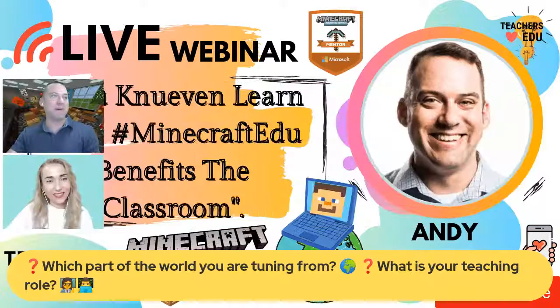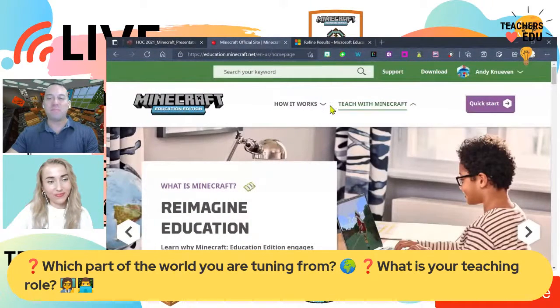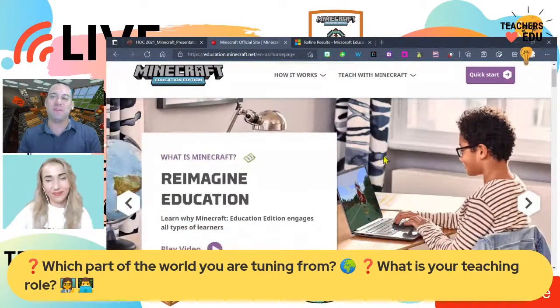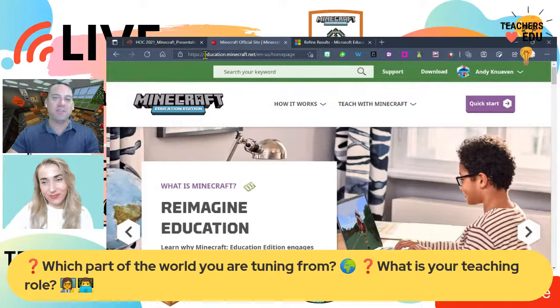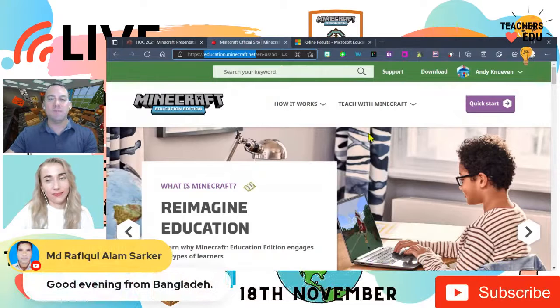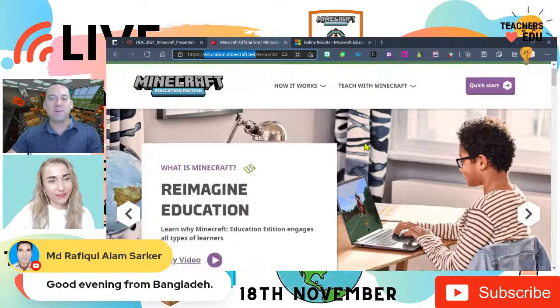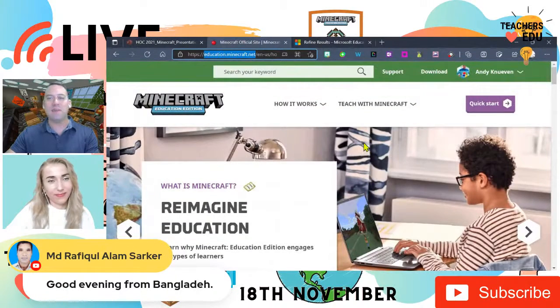So the initial part is learning about Minecraft. First off, you need Minecraft. You need to have the game Minecraft Education Edition. And so the initial part is going to education.minecraft.net. And that will take you to the main source, the main hub. And they've definitely done a lot of user interface updates to make it much more user-friendly to find things. I would guide my students to download it.